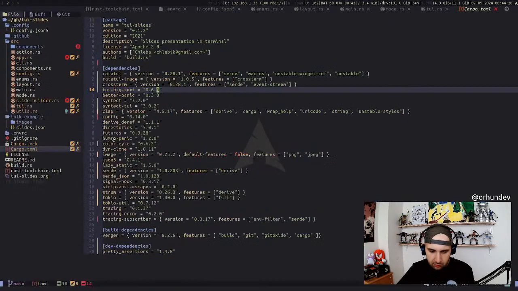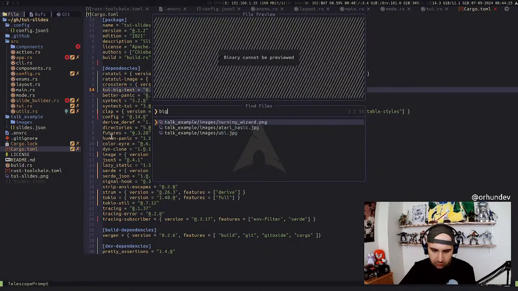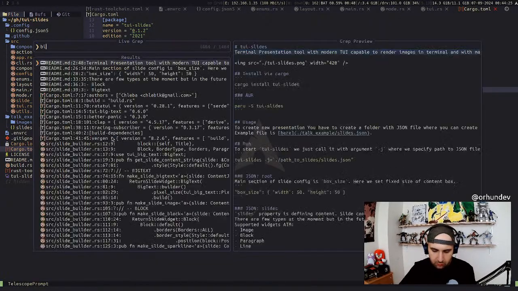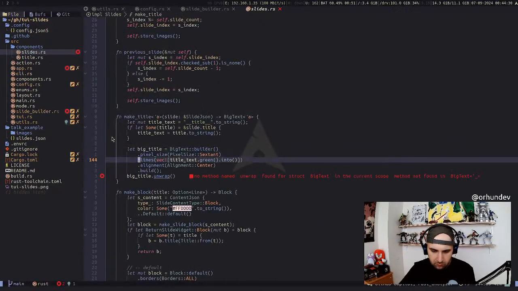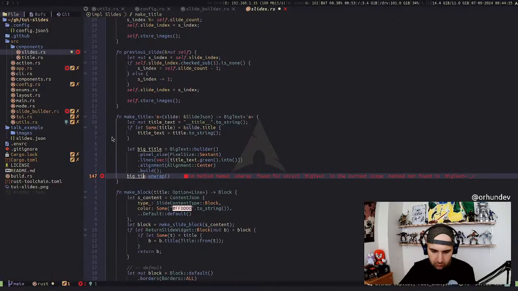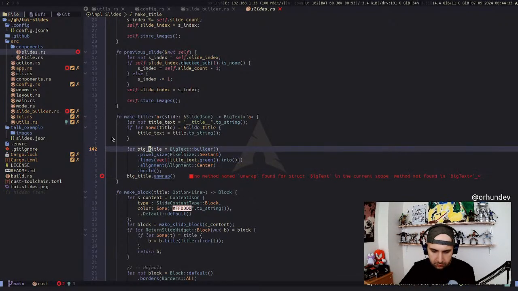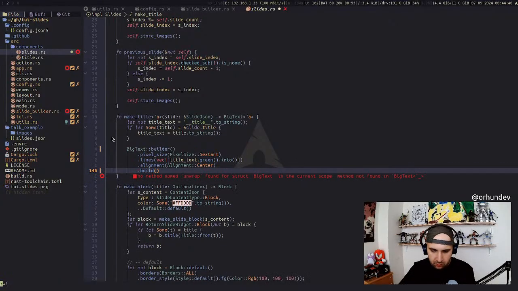Okay, big title. We don't need to unwrap it. There's no error handling on big text anymore.